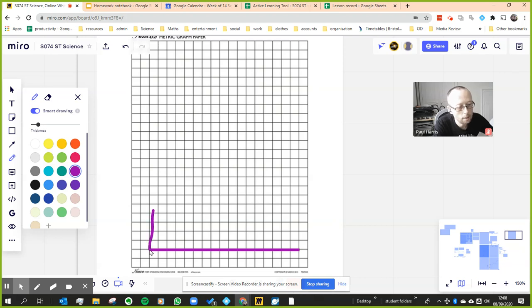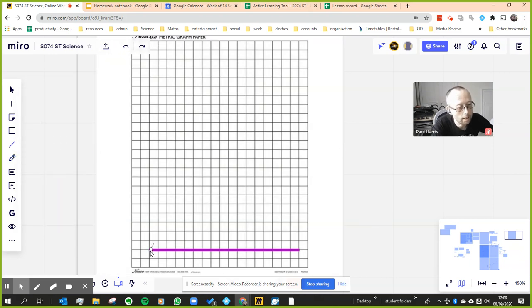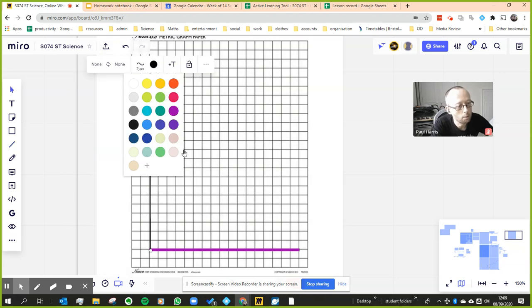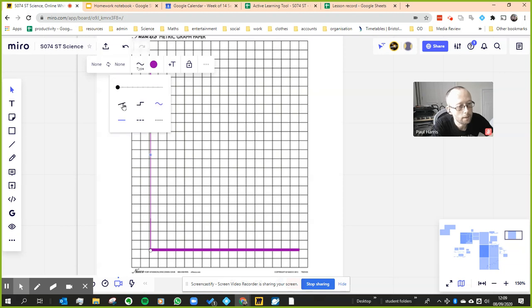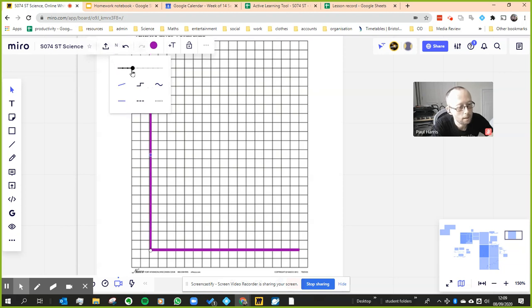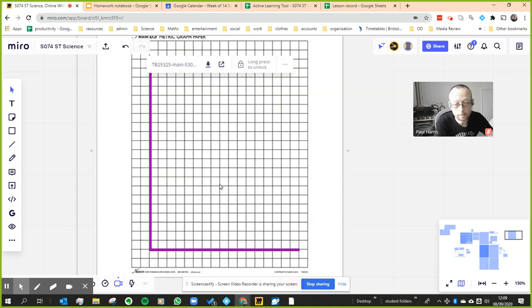Yeah, that's it. Yeah, that's right. So now that one was so rubbish, it didn't even know it was supposed to be a straight line. So I'll try that again. Oh, it's still not very good. What just happened there? If it's difficult to draw it, you can just choose the line anyway, and then you can choose different styles. So we want it to be that style. There are fonts, yeah. So there's my axes, right?